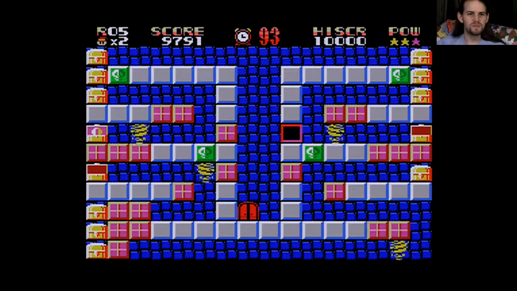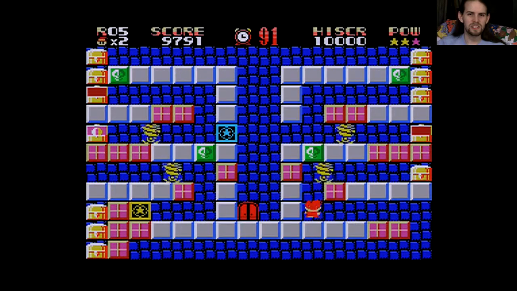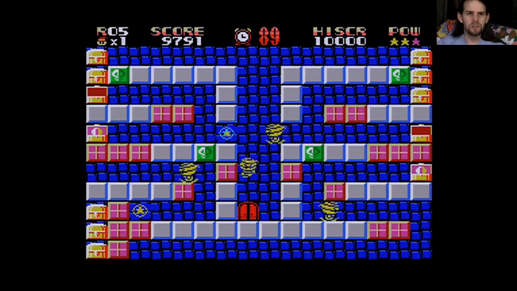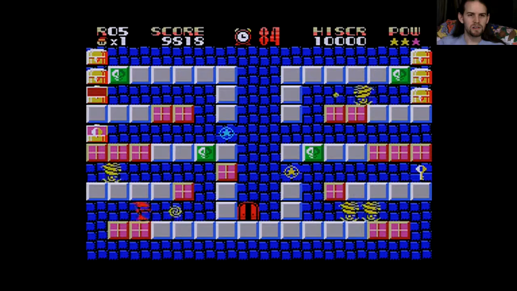Whoa. Okay, he's fast. And he doesn't die. Shit. What am I supposed to do there? Oh, so many empty chests. Got a different weapon. Can I kill him now? Come over here. I want to test my theory.